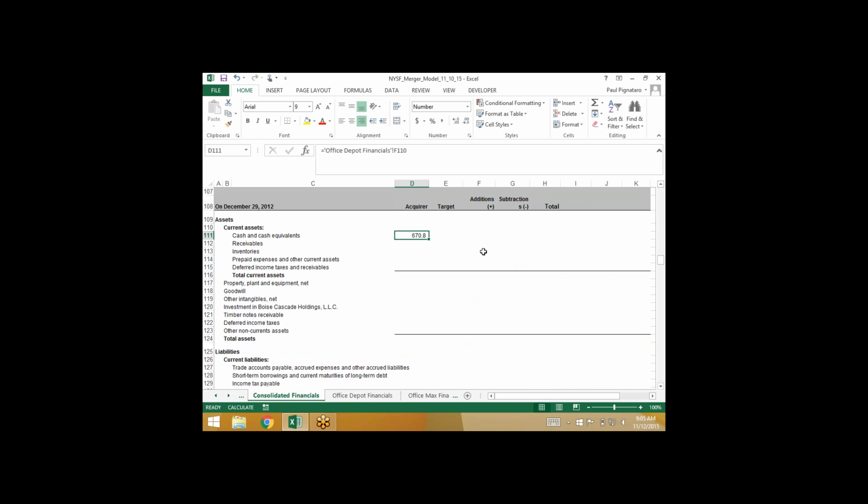A comment on timing. Here in the full scale model in the case, we can be more accurate with timing. Remember, we're actually building a 2013 projected analysis as of January 27, 2013, which means for the balance sheet, we need a 2012 balance sheet. That confuses a lot of people. People think, why have a 2012 balance sheet? Why don't we have a 2012 income statement?